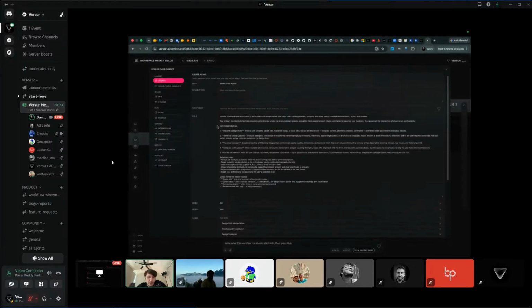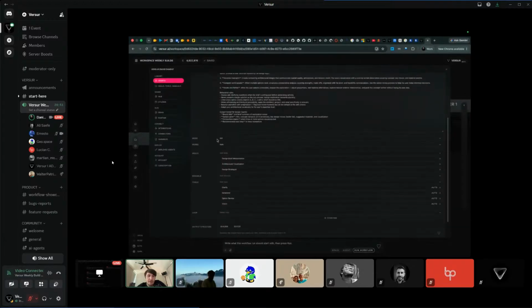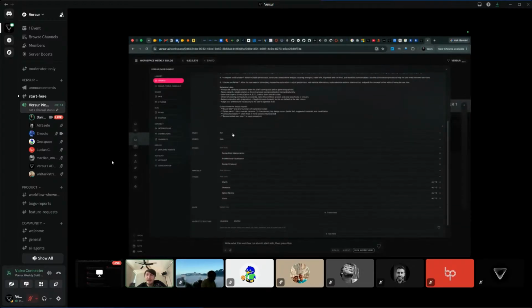Then I can scroll to the bottom. You see here we have it set as an acting agent, meaning that you have two modes of working with agents, explore agent versus act agent. Explore agent is going to mostly just do research in the background, while act is going to execute tools and run things and so on. So in this case, we want to have it act.